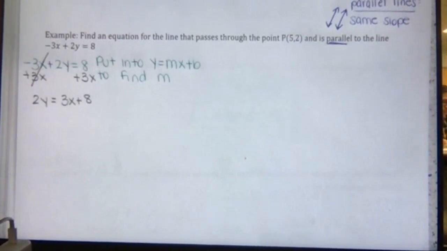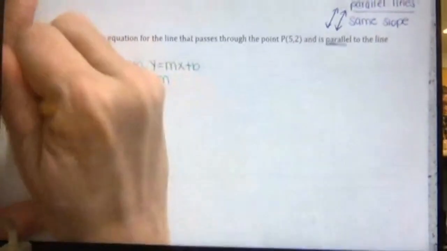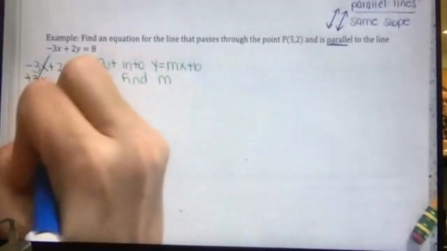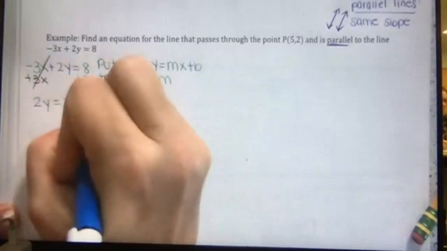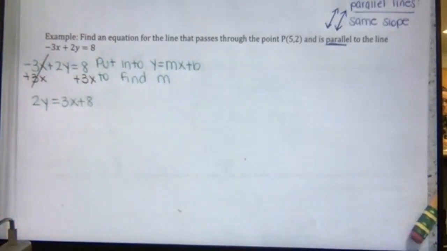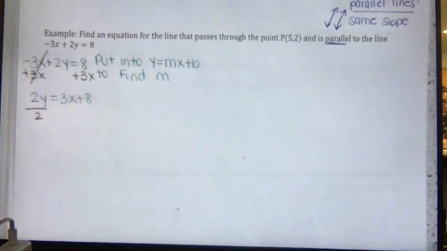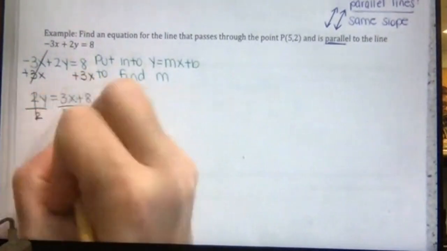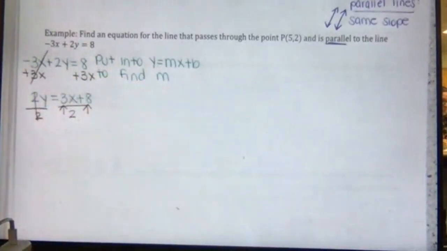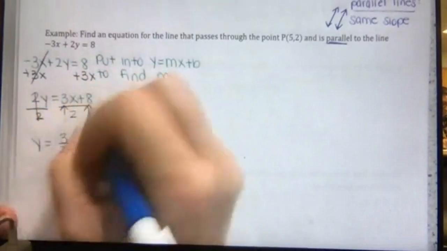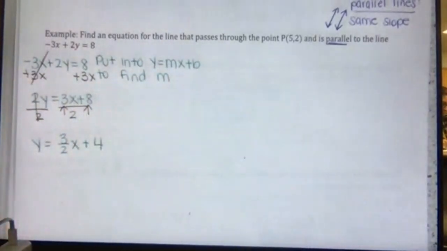All right, so 2y equals 3x plus 8. So last but not least, oh, let me write it the wrong color. Sorry, it's going to bother me. So 2y equals 3x plus 8. So last but not least, let's get y by itself. It's 2 times y. So let's divide everything by 2. On both sides of the equation, so the 3x and the 8 are both being divided by 2. And we're left over with y equals 3 over 2x plus 8 divided by 2, which is 4.